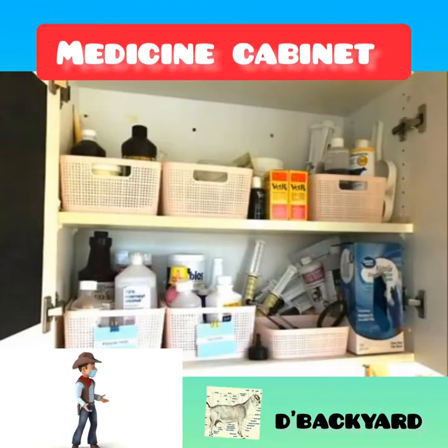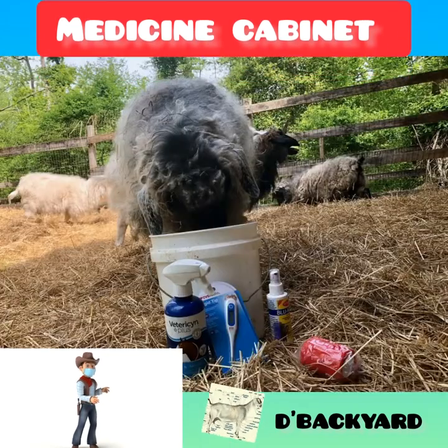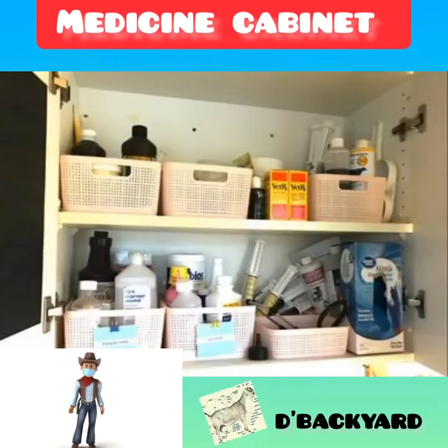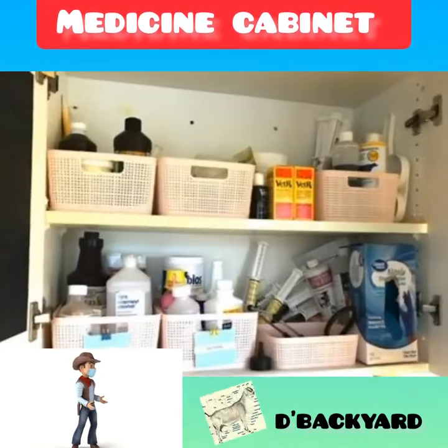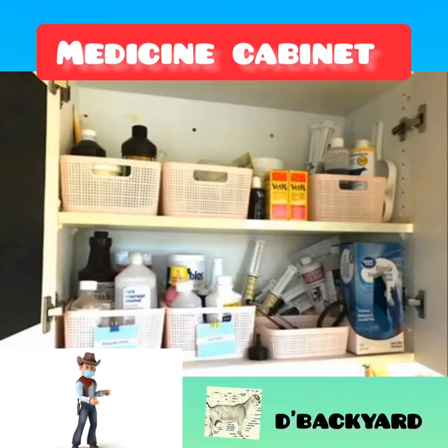Number 8: A Mini Medicine Cabinet. Having common medications and supplies on hand means goats can be treated for minor illnesses at home without an unexpected trip to the farm store. Stock a mini medicine cabinet with a thermometer, blood-stop powder to deal with nicks during trimming, anti-fungal treatments for ringworm and minor wounds, dewormer, Pepto-Bismol to treat diarrhea, electrolytes for dehydration, nutrient supplements to provide vitamins and minerals to goats recovering from illness, and oral and injectable syringes in multiple sizes. Some hobby farmers also stock antibiotics, but antibiotic resistance is a huge issue, so we leave these kinds of medications to our vet to prescribe.